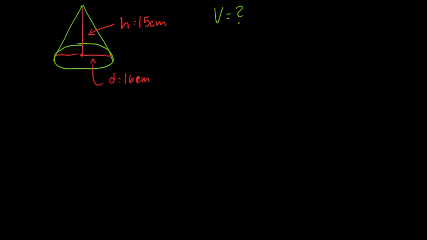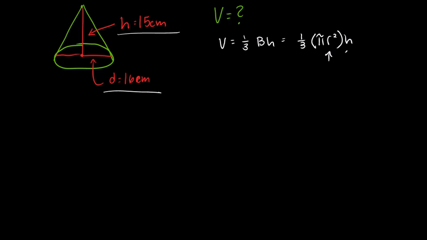The next question, I believe this is number 16, gives me different pieces of information. Alright, so I need to see what they give me. They give me a diameter and they give me a height. And it does say the volume of a cone, so I'm going to need V equals 1/3 base times height. And since it's a cone and my base shape is a circle, I can use pi r squared h. So I need to figure out r and h.